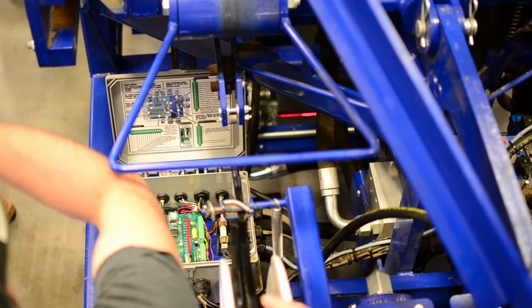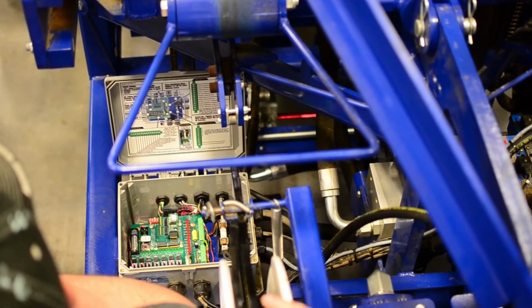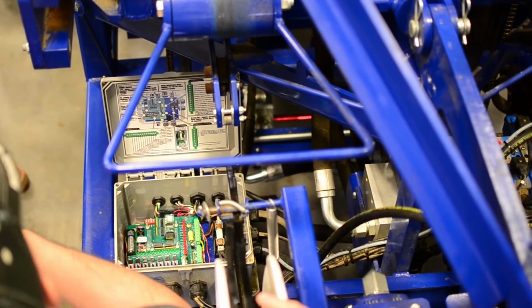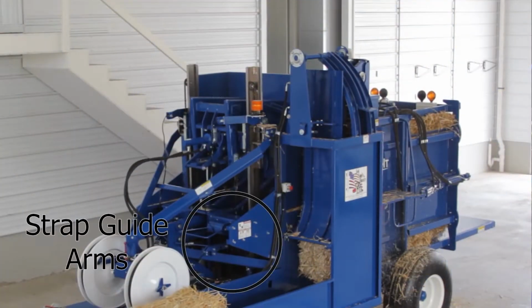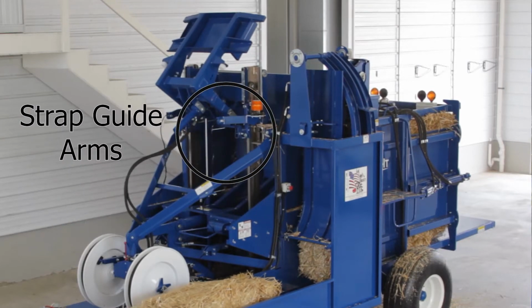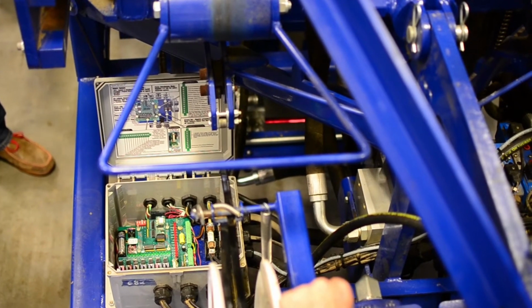Yep, it can have a bale setting on it at bale position 0, but if it's not processed, it's not in bale position 1. It has to be in the chamber of the bandit for it to be bale position 1. Okay? Those are the strap guard arms. This whole carriage right here is the strap guard arms, and the position they are at. Or it folds down, or it just slides straight down. It just slides straight down.